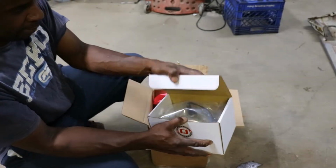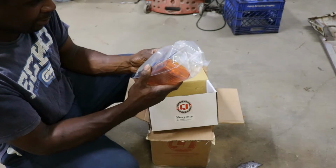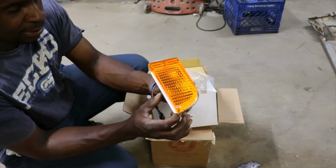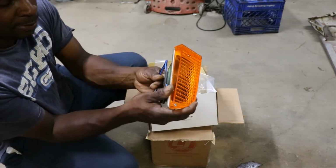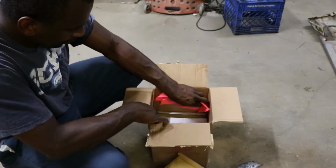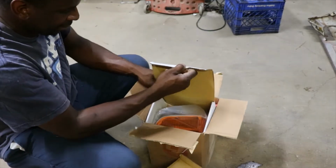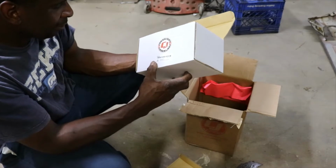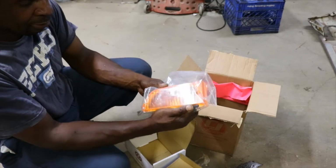PL5R. They're brand new. They're aftermarket, but see how clear the lenses are, and they come with the bulbs in them. So the only thing I got to do is just install them. It even comes with the screws that hold them in. And I got both of them. They were like 80 bucks. You can buy them single, or you can buy them in a pair. It's left and right, it doesn't matter. They're both the same part number, the PL5L. That's what I meant, PL5L. And they're pretty cool, so we'll be installing these.